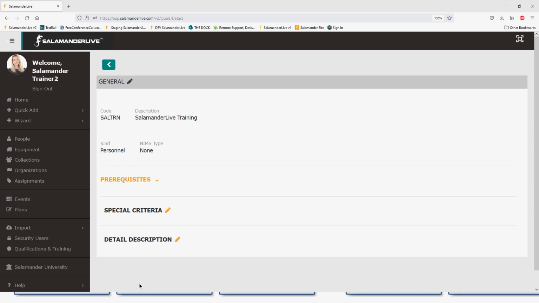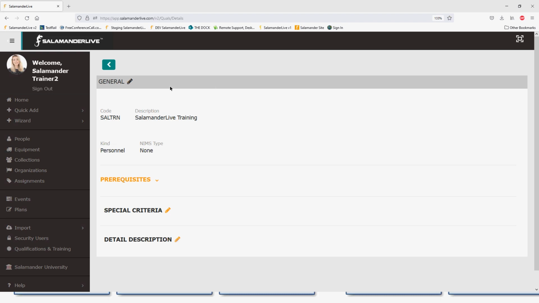So prerequisites basically just means that you can go in and assign specific qualifications or trainings that have to be completed first before someone can assign this qualification to a person's record. Okay, so that's just taking it to the next step, right? Versus just assigning a qualification. Now, are we sure that this person has met all the requirements? Have they completed all the training, all the education in order to get qualified for this particular thing? So again, that's really up to you if you want to go down that deep. But it's here for you if you choose to do so.